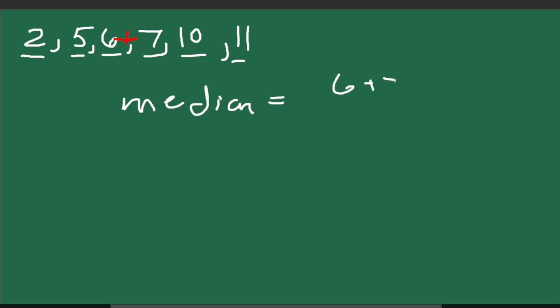Right? Now here's where the problem comes in. Let's say I add a number, 11, right? So I have a number 11. If I count from the left to the right, you're going to realize that there's nothing in the middle, right? There's absolutely nothing. So what do we do? Well, it's pretty intuitive actually. We're just going to take the mean of the two middle numbers, or the average of the two middle numbers, right? So our median is just going to be 6 plus 7, over the total values here, which is going to be 2. And this is going to be 6.5.